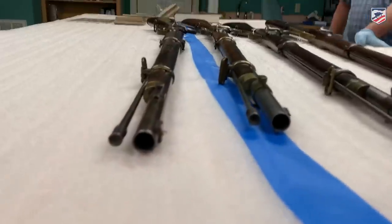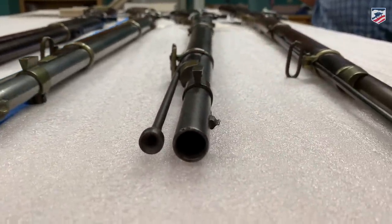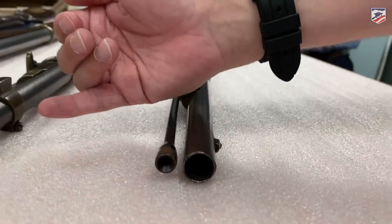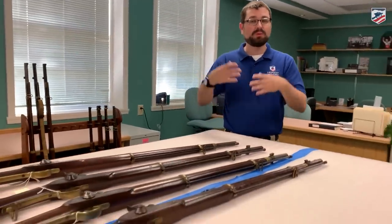Looking at the muzzles of these guns, you can see the different ramrods and the changing sights. As we move through the collection, they'll start to run out of brass — it won't be used as much on the front sight. What we're looking at is a beautiful collection of Confederate arms trying to make the best of a bad manufacturing situation. Having been ousted from New Orleans in April of 1862, they moved on to Georgia, and over time resources started to dwindle. These museum pieces tell us a story — they're speaking to us without actually speaking to us.